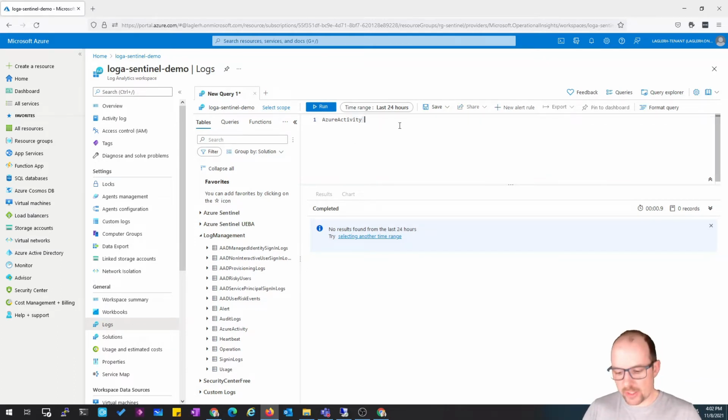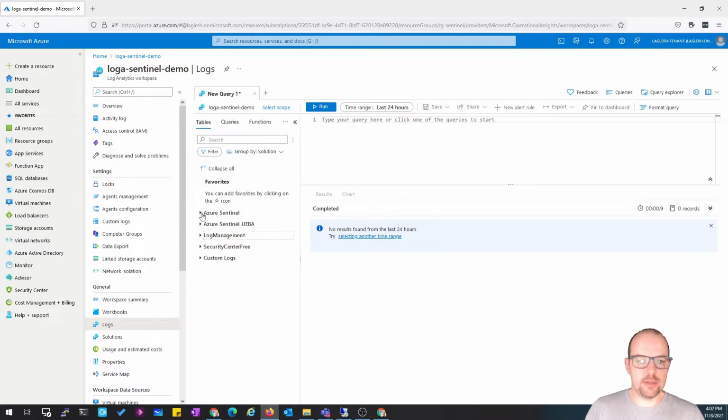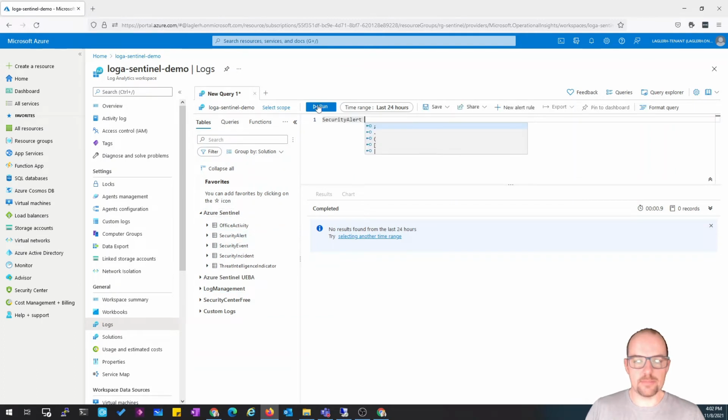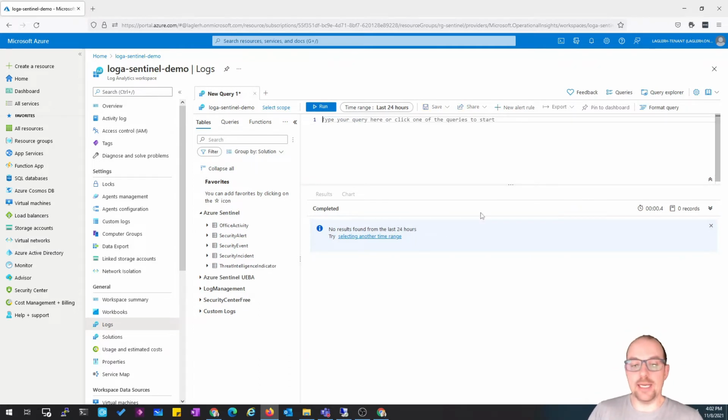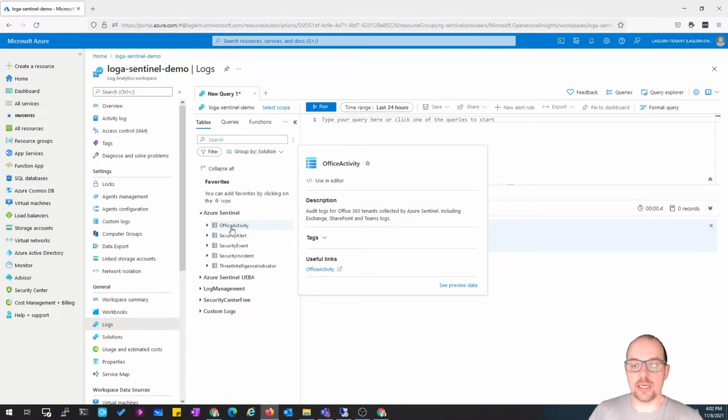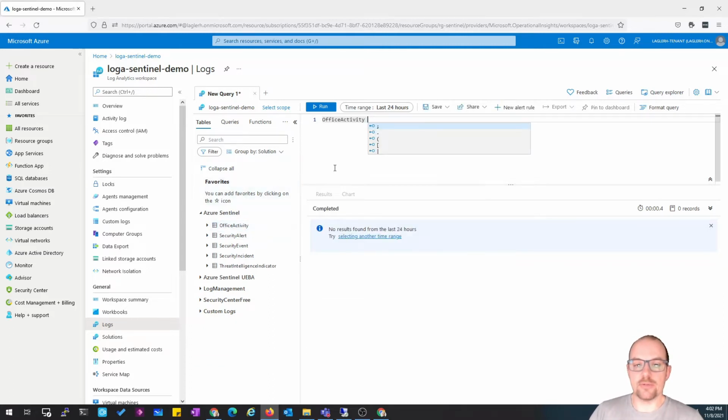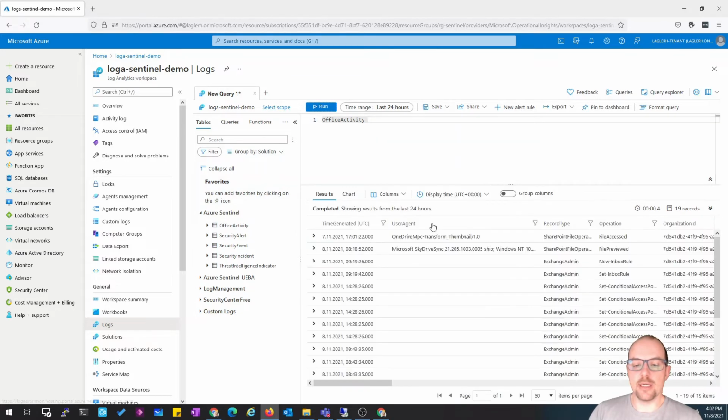So let's double check this with the Azure Sentinel alerts table here. Security alerts. Execute, nothing here from the last 24 hours. But let's go to the office activity data. This table was assigned to my custom role. Click here on office activity and click on execute and you will see all my office activity from the last 24 hours.